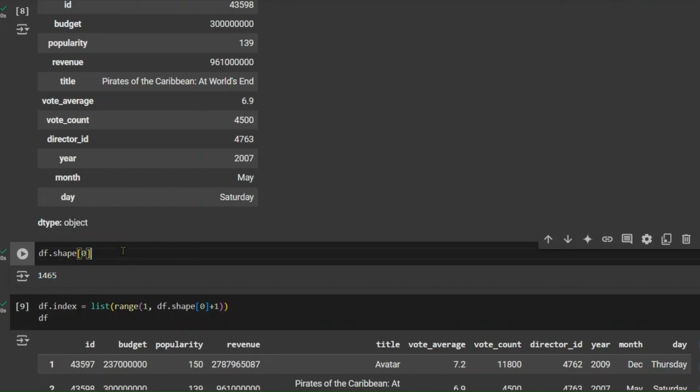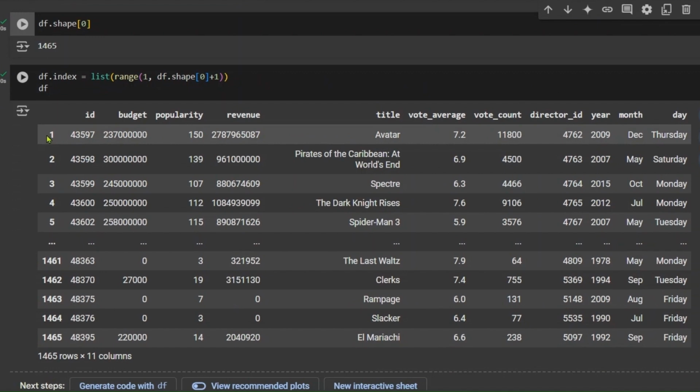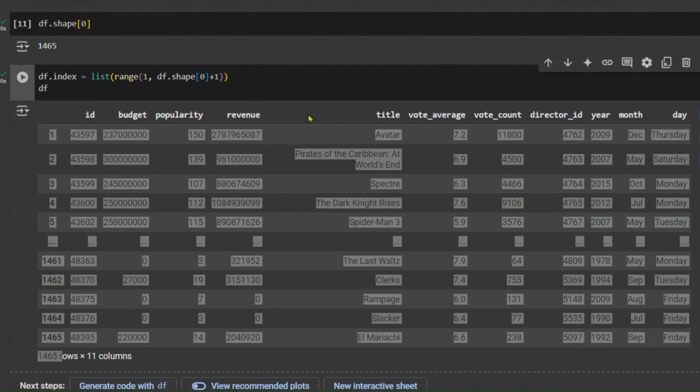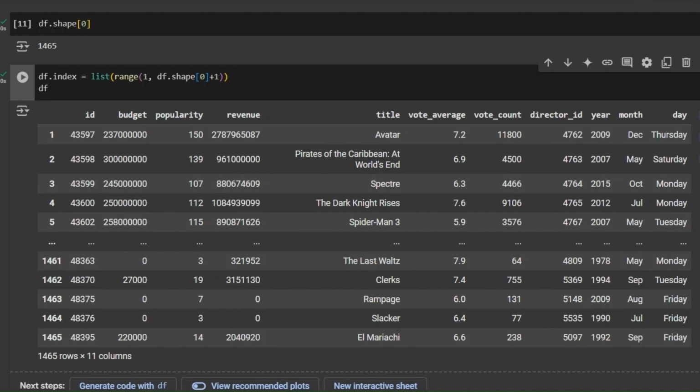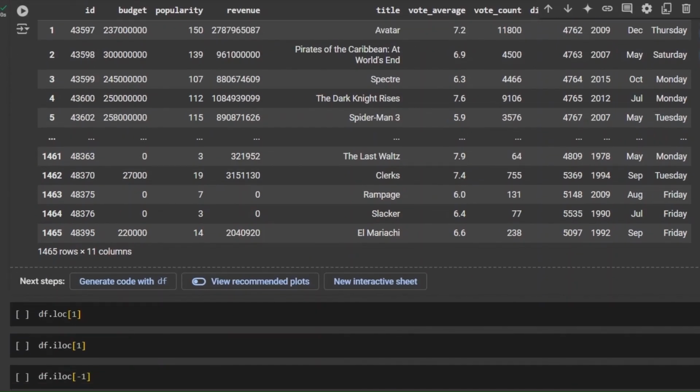You remember the range function from the for loop that we discussed. We had discussed the range function when we studied for loop. So that's how it works. The range will be from 1 to 1466, wherein 1466 will get ignored and you will get all the 1465 rows. Now if you look at this, the index started from 1 because we wanted the index to start from 1 and not from 0. So that's an advantage of explicit index. It will take the range from the one you want it to be.